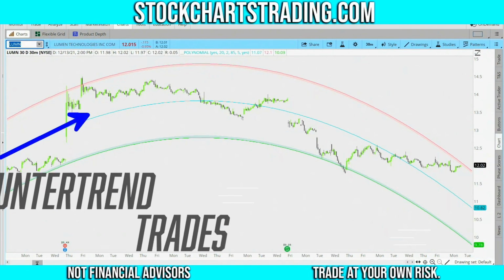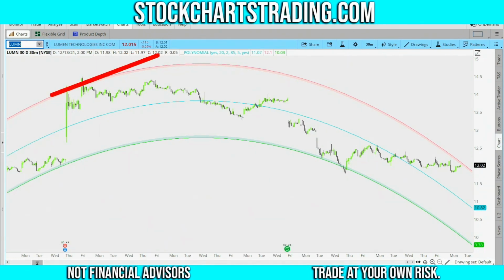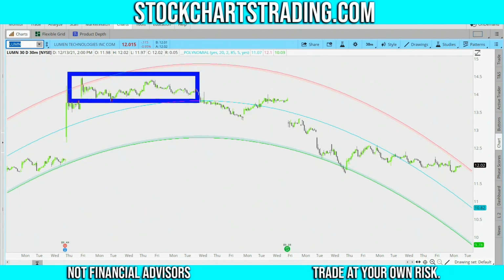Now the next one, I recommend against it if you can, because you're not going to make as much money. And there's so many opportunities out there. Why do something that's going to make you less money? So let's look at the counter trend trade. In this example, we can see that we have an uptrend, came into resistance. So if you take a trade here lower, it's a counter trend trade. But you can see for the most part, it just went sideways, not really yielding you any money.